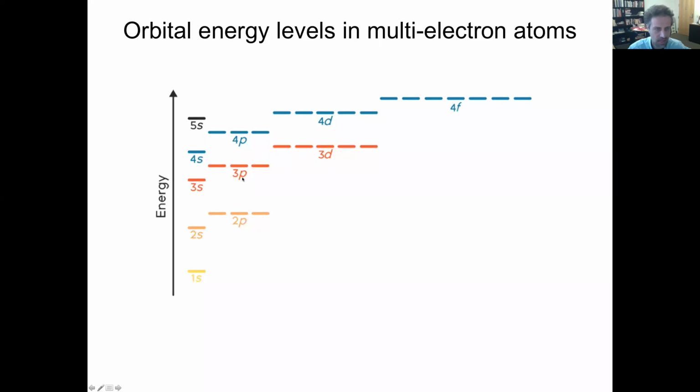Same is true for the 3s, the 3p, and the 3d, as we have seen, and between states of different principal quantum number n, in this case, the 4s and the 3d. The 4s and the 3d are very close in energy, and there are very subtle effects, as we will see, that are going to play a role and that actually drive the exact electron configuration of atoms that occupy these states. So we'll see some interesting exceptions and so forth, but the basic principle that drives the differences is this shielding and penetration effect.